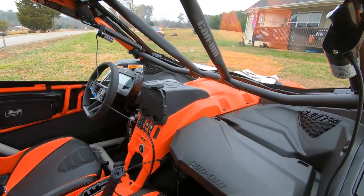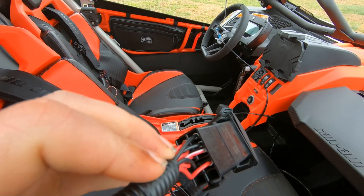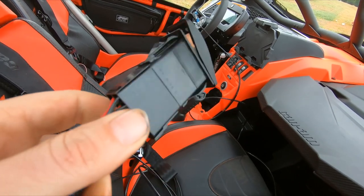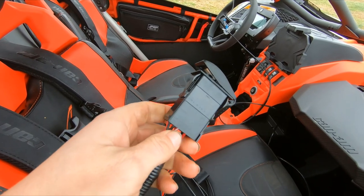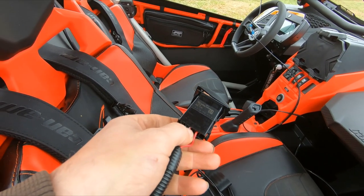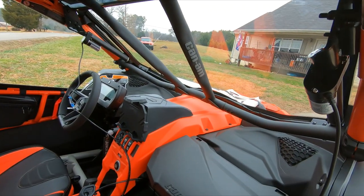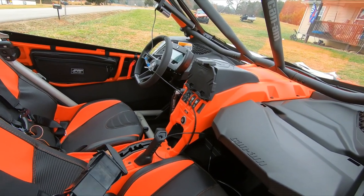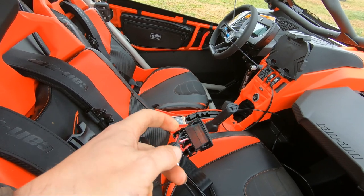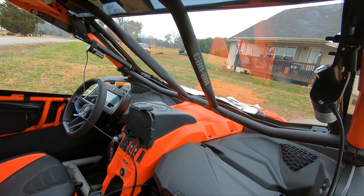Something I want to mention that I found out: there are connector pins in here — the red and white one right there, and also the one on the opposing side of it. These are the ones I had a problem with. When I inserted the switch into the connector, it started to push these pins back. It wasn't going into the pins, and it pushed them back just enough that when you hit the switch you were getting power to the switch, but the windshield wasn't going up. Thanks to Andy Anderson with Southeastern Side-by-Side, he told me to double-check my pins. I took a flathead screwdriver, pushed them in there, felt them connect, and there was my problem. Now everything works properly.